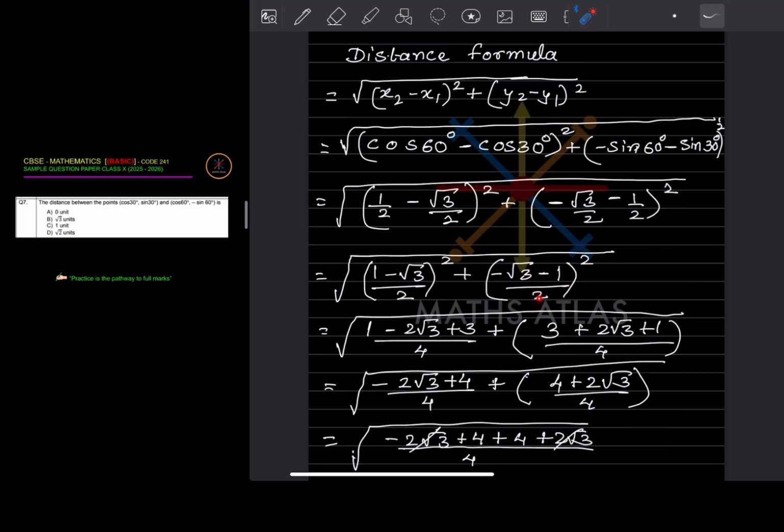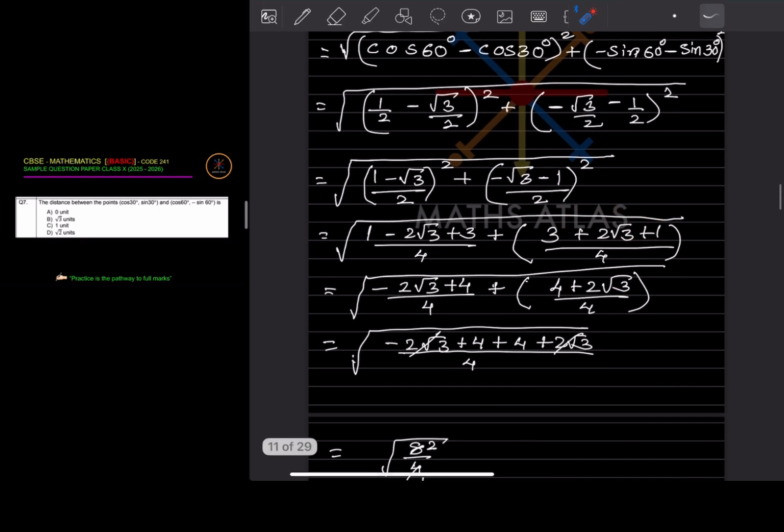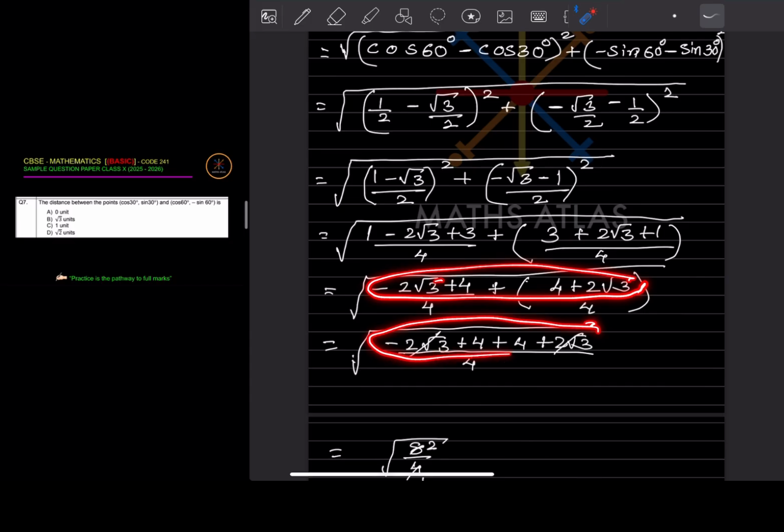So now, of course, here what you have to do in the denominator, whenever the square is there, and this is for whole of them, you have to take the square of this as well. So that is going to be 4. Same here, that is going to be 4. So now what will you do here? Both the places there is 4, so we can do one thing first, simplify this part. So minus 2 root 3 plus 4 divided by 4. So here will be 4 plus 2 root 3 divided by 4. Now we can take here, both the places is 4. So now this numerator, you will bring it together. So that is here brought together.